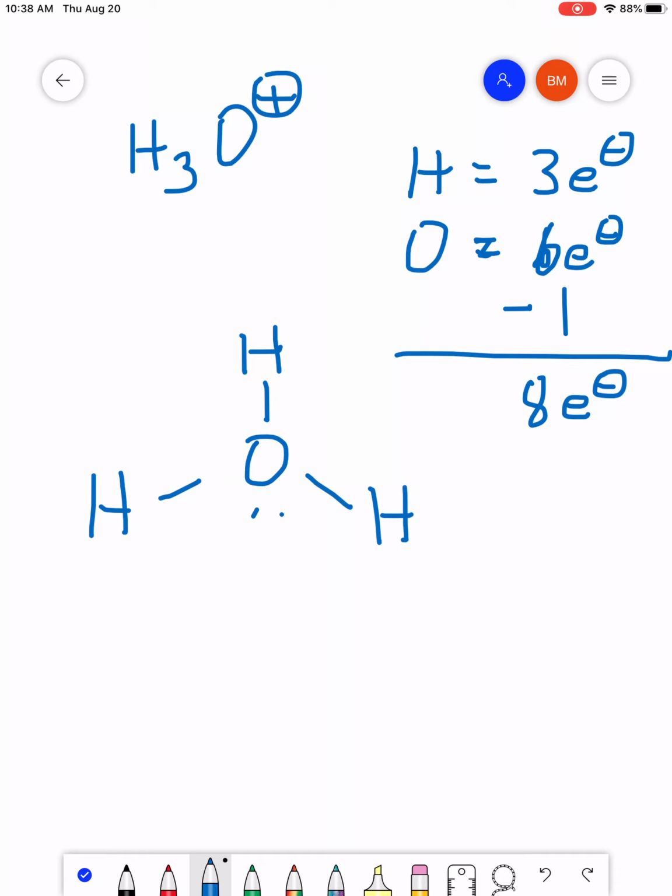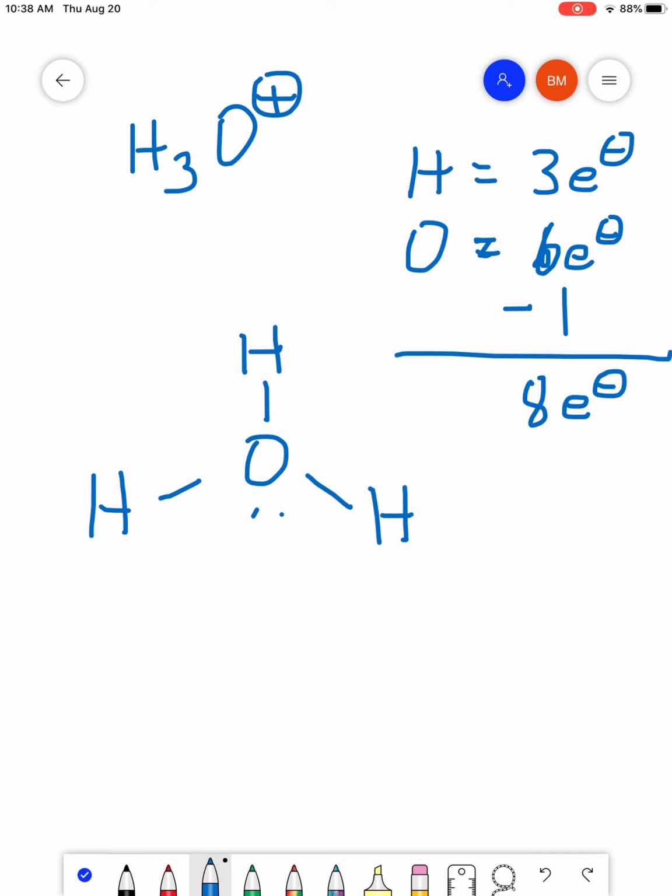And you'll see that we've mapped out 2, 4, 6, 8 electrons, which is good. However, we have not accounted for the charge. There's a positively charged area somewhere in this. We've got to find out where it is. There's a couple of different ways you can do this. Number 1, this is my preferred way. It may not be yours, but I think if you can do it this way, this will help you out.